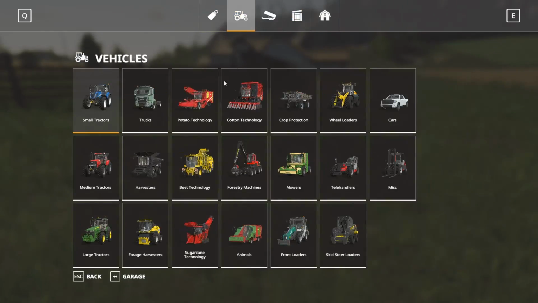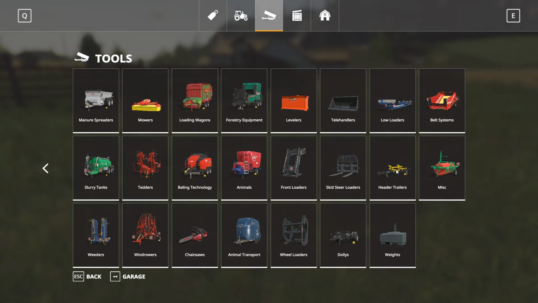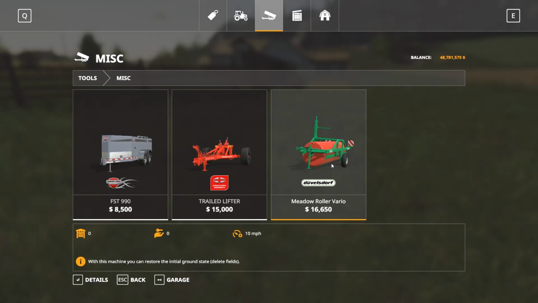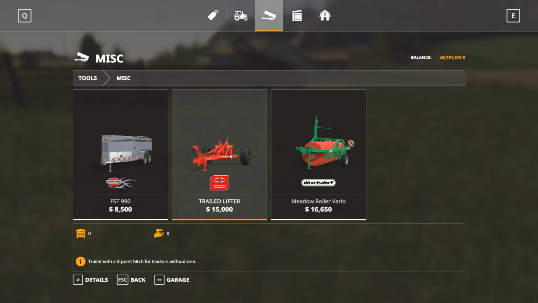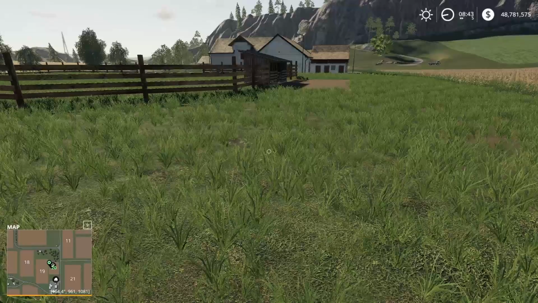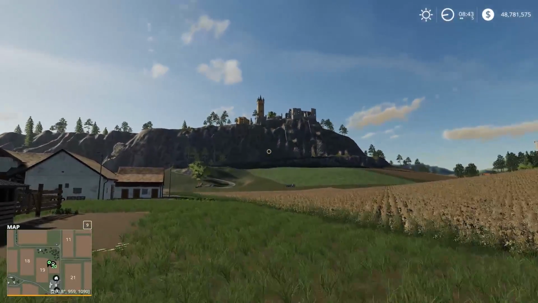I think if we go to implements or tools and we look under miscellaneous, is there a roller? Oh, what is this? Oh, yeah, there we go. With this machine, you can restore initial ground state, otherwise known as delete fields. Very nice. Trailed lifter? Hitch for tractors without one. Oh, very nice. And then, of course, your transport for fuel, which is typically what that's used for. Very nice. And a very beautiful castle up top, too.